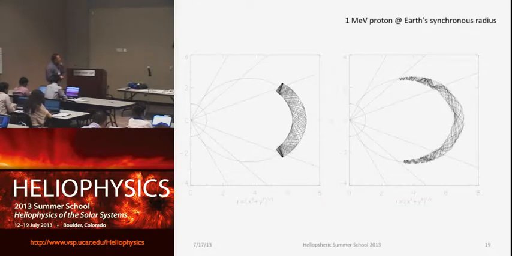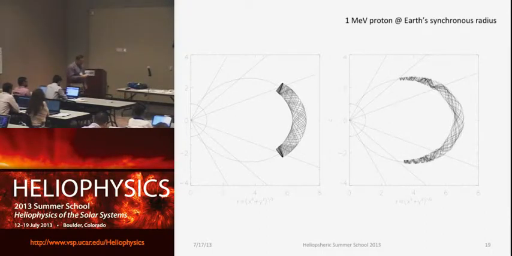So first of all, this is actually from a homework I assigned: an MeV proton at the Earth launched at synchronous orbit with various pitch angles initially. So this one would mirror at 20 degrees, this one would mirror at 40 degrees. And I imagine that you are very familiar with the adiabatic constants. You know about the gyro motion, about magnetic field lines. You know about the bounce motion between the mirror points. And you know about the drift motion about the planet.